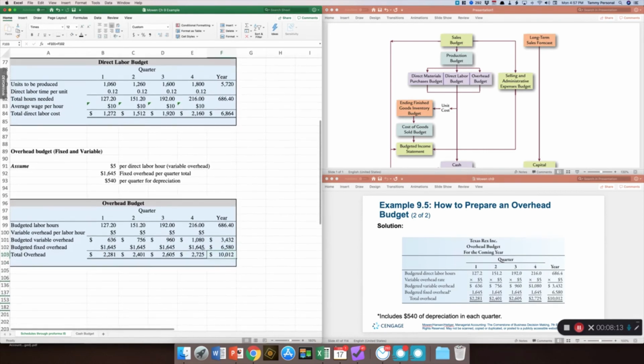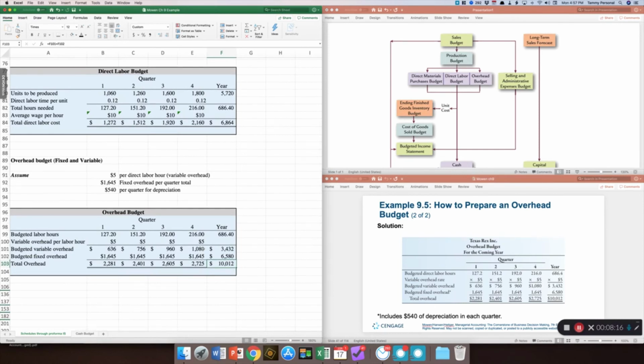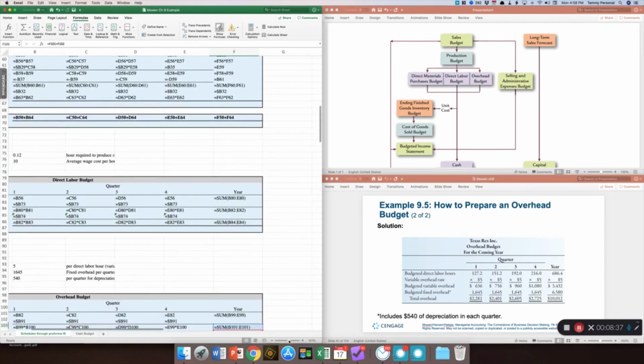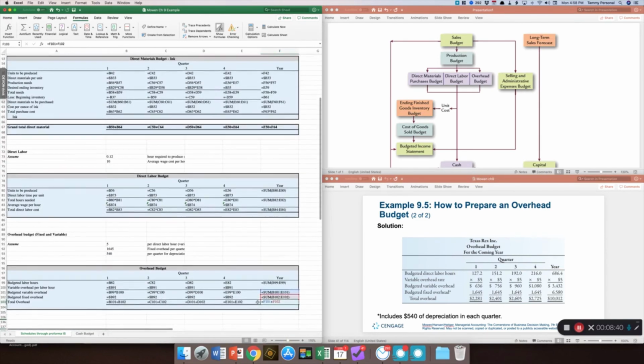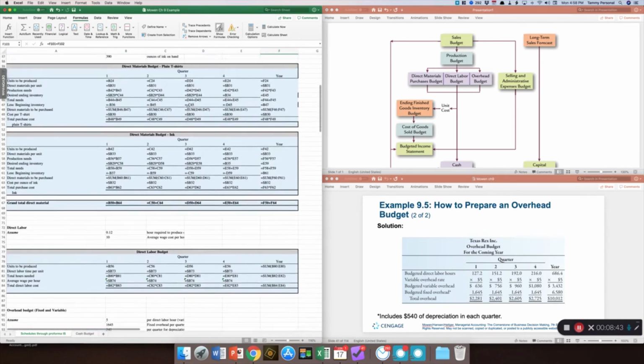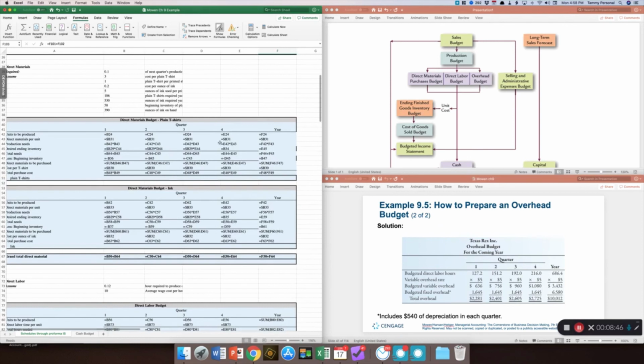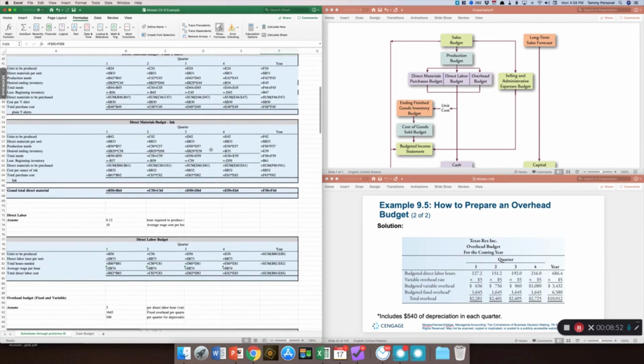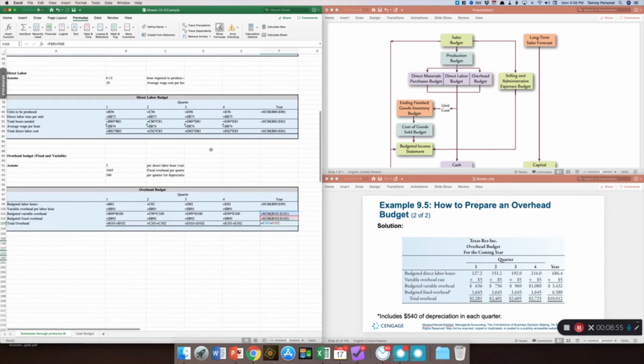10,012. And again, I mentioned this in a prior video, but just in case you forgot, when you hand in the spreadsheets that you do to help you with your Cengage, I'm going to go over to this formula tab, and get it to show me the formulas. And you will notice, once again, that there is not a single hard-coded number in any of these schedules. Not a one. Every single thing in these schedules is either a cell reference or a calculation.